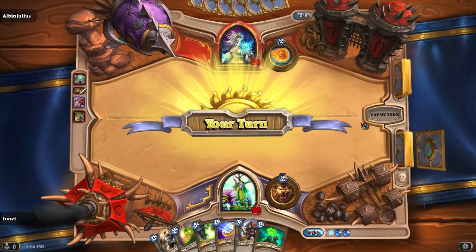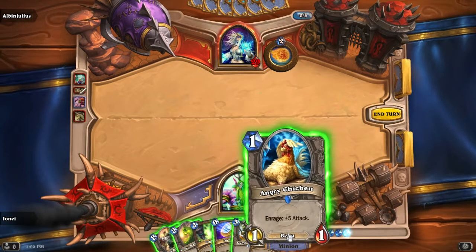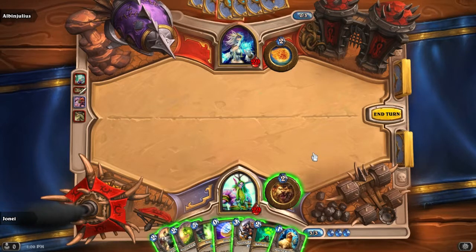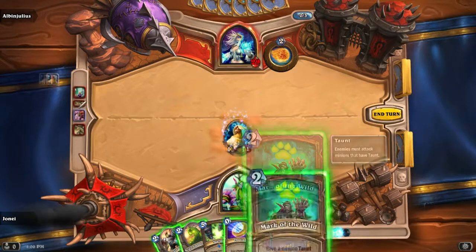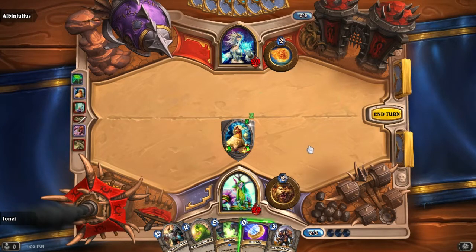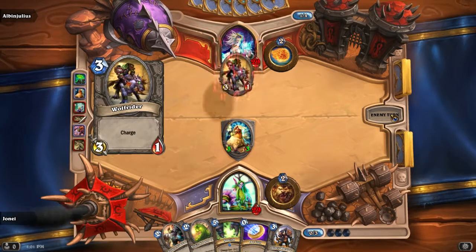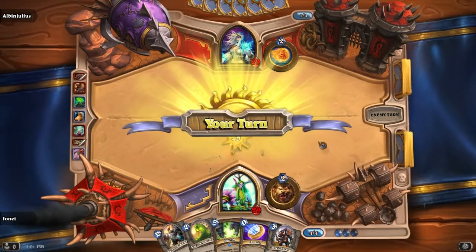Okay, so he's doing card draw. I could Angry Chicken and give him taunt, make him a 3-3 with taunt. Should I? You know what, we put the chicken in the deck. Let's do it. I hope this wasn't a mistake, putting this thing in the deck. It more than likely was, if I'm being quite honest. Yep, there we go. Oh, that's terrible.